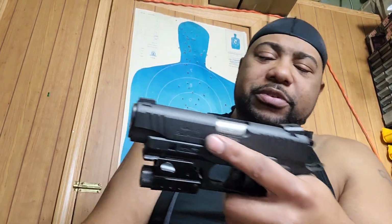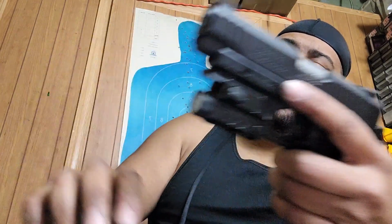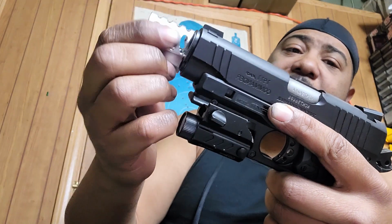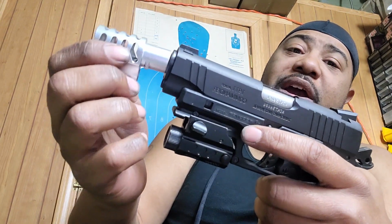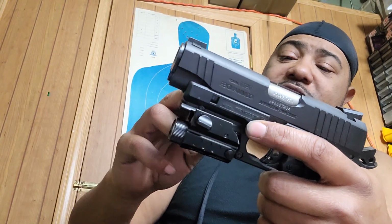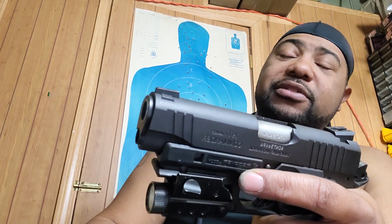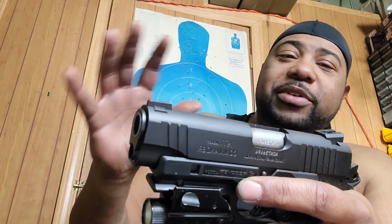Now, with y'all seeing that, what happened was, this got like a little groove. Anyways, the groove's in there. And when I was able to get a few shots off, it's clear, no mag in it, one of the rounds, when it went through, just blew it completely off, along with my recoil spring and this thing downrange. I had to go get the range officer to stop the firing so he could go get this thing for me.